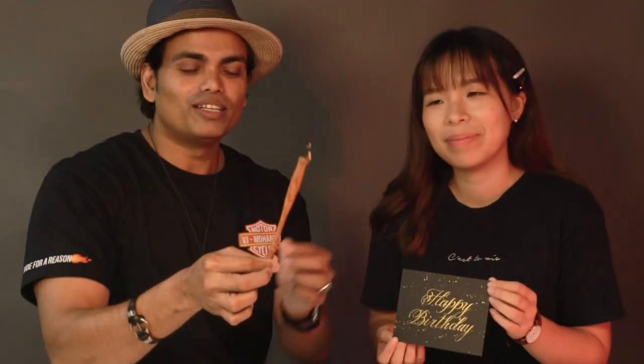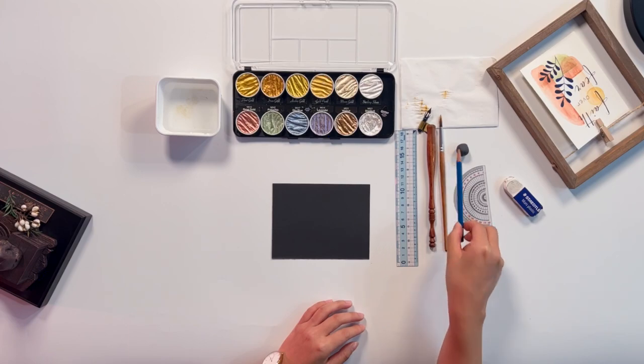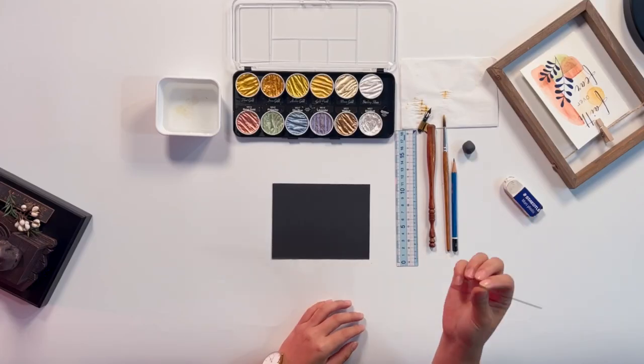I saw you just put the color here, and that's where you write it, right? Yes. So guys, if you are watching, take a closer look. This is a calligraphy pen, and it's very classic. So what are the things we need? Just the black card and sparkling color. What else? Water. I hope you guys have water. And some stationery, for example, pencil, ruler and the degree measurements.